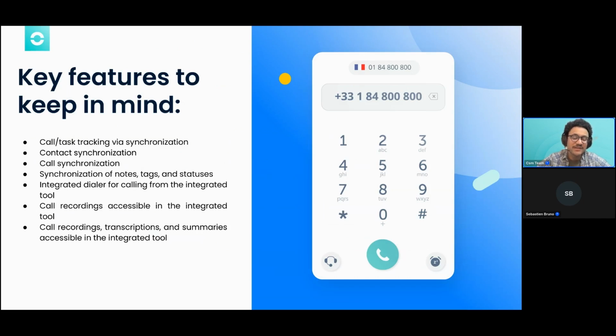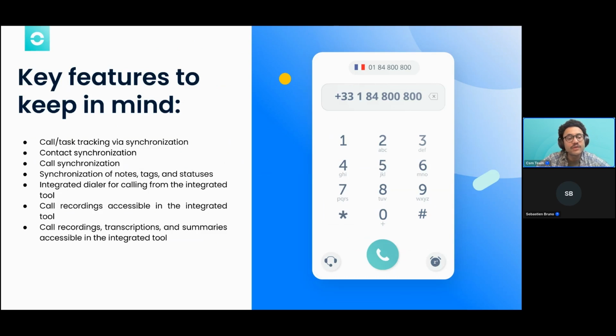So you can activate the Ringover dialer, which is the image that we're seeing here on the right. You can have the Ringover dialer directly integrated in the tool, so you can ring and answer calls from the tool that you're using.